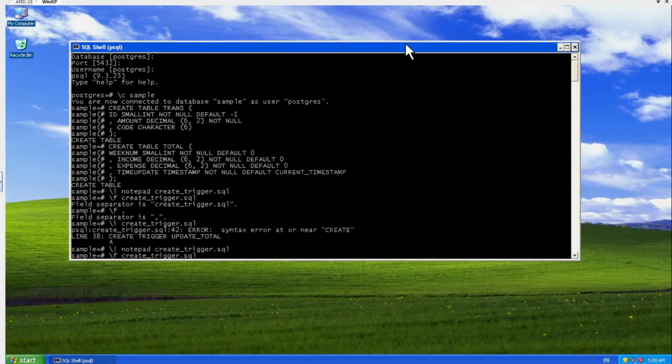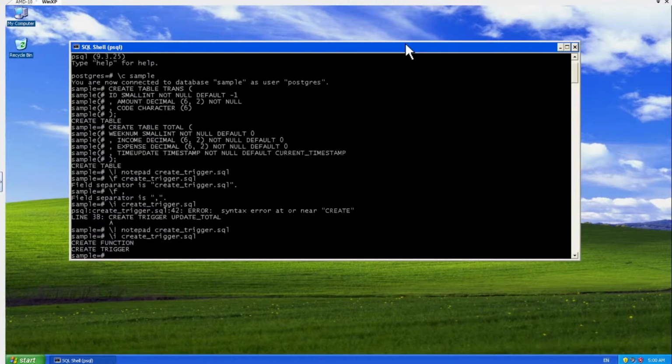Same as before. Yeah, so create function is created and create trigger is created now. You know the function has to be created before, so that the trigger can use it. So it is done already. So we are good with this one, and then we will try some insert statements, right? So let me try to insert data. First one statement at a time, and then we will put all the statements together.